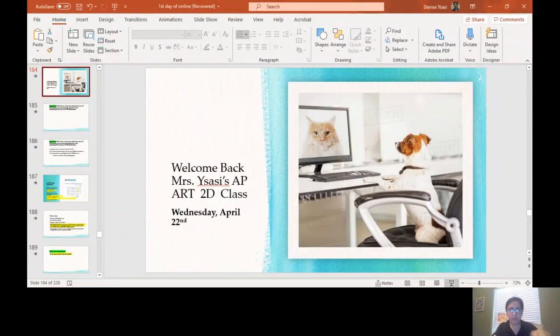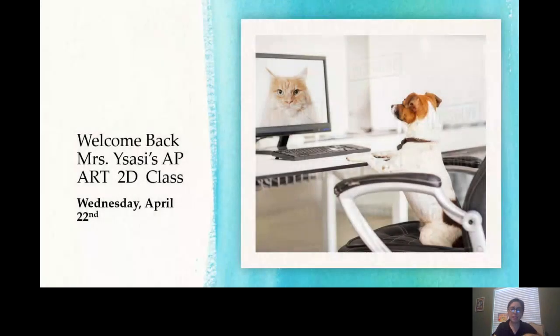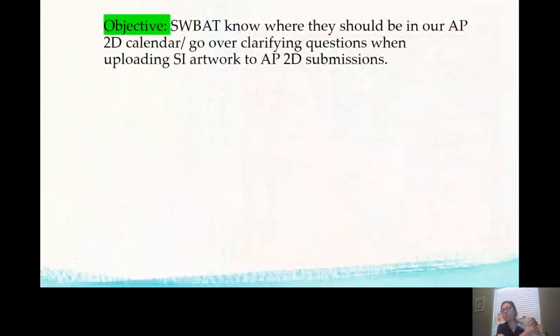Okay, so here we go, Wednesday, April 22nd. We are going to start with the objective like always, and you will know what it is. Students will be able to know where they should be in our AP 2D calendar. We will go over clarifying questions when uploading SI artwork to the AP 2D submissions page.